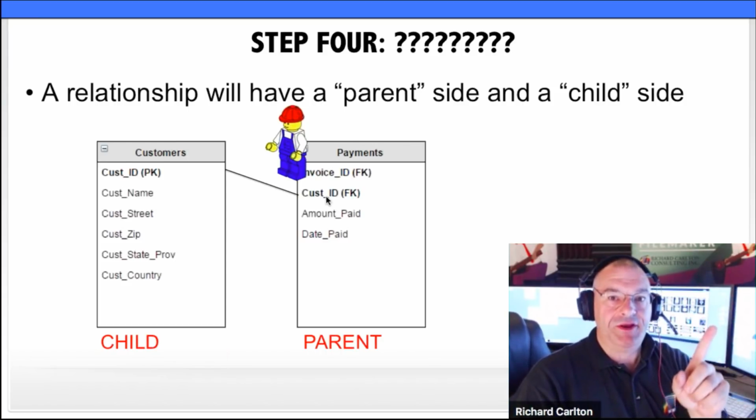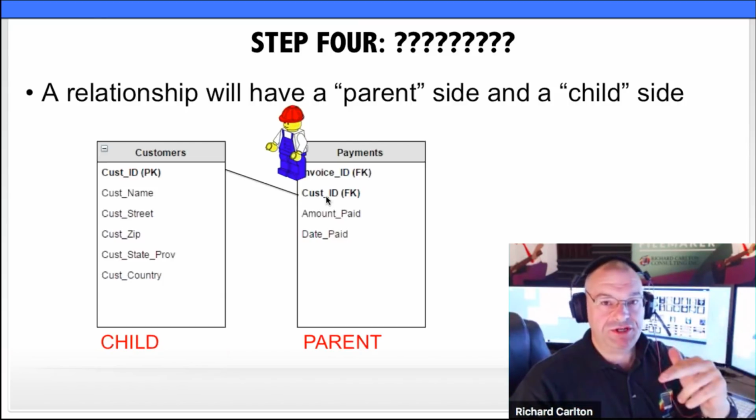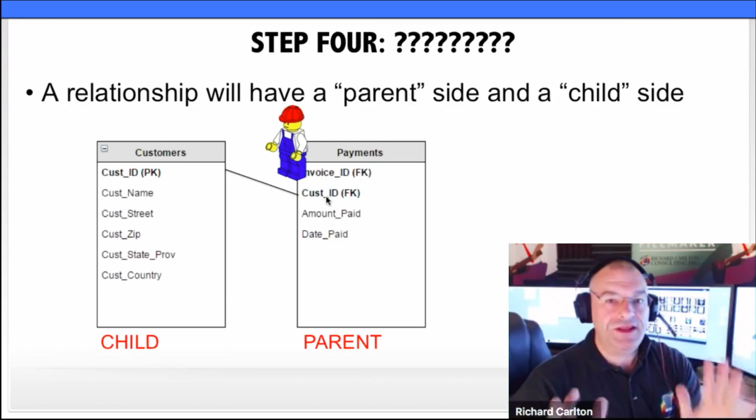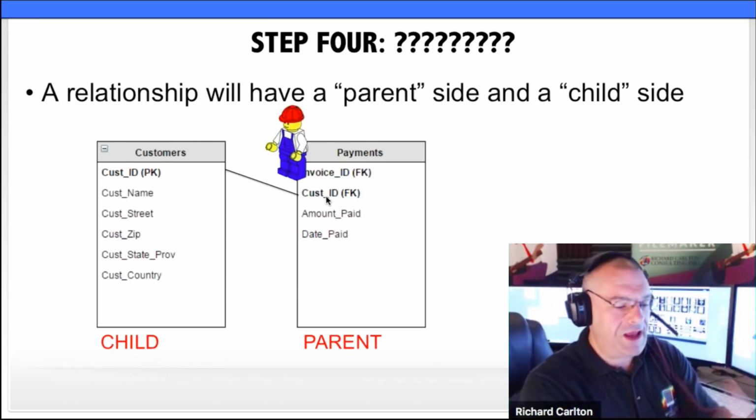One, understanding and defining your entities or tables. Number two is structuring them out and understanding what the fields are and what the relationships are likely to be in your business. You don't have to get technical initially. Just do this from a business side. Get out a piece of paper.